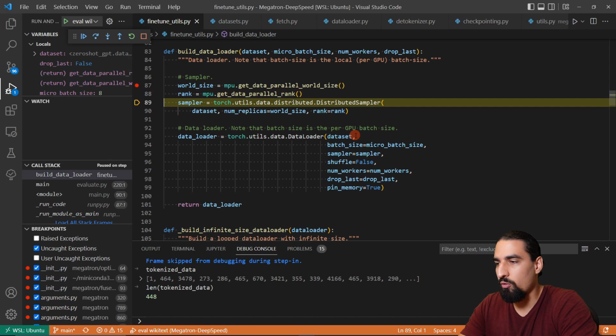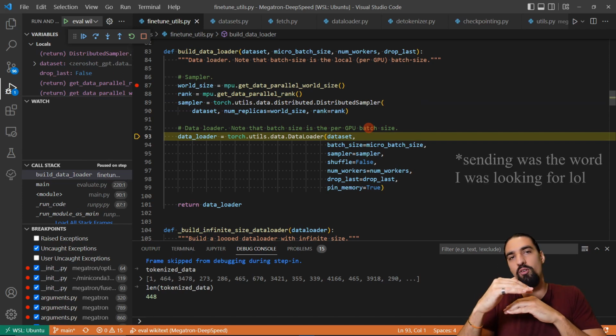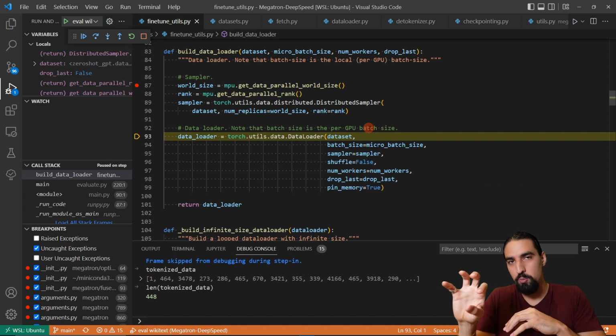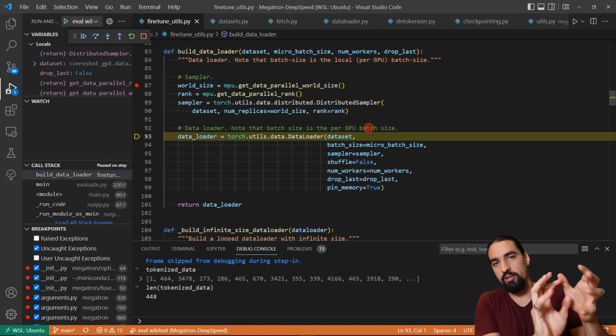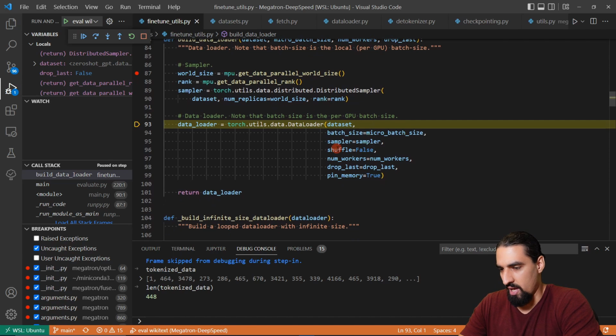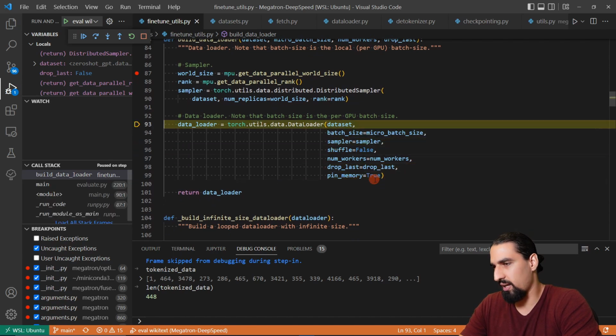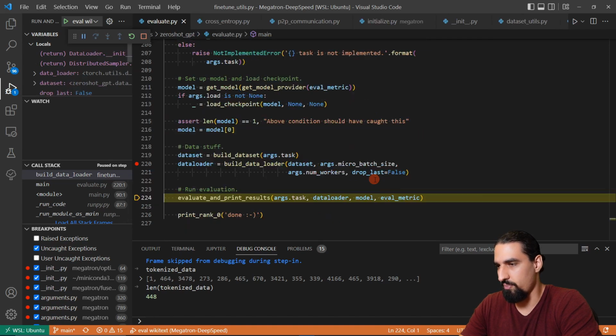Let's continue. We form the distributed sampler, okay, and that one is going to be shifting a part of our batch to one group and the second part to the other group. So that's kind of handled in the background by PyTorch. Okay, so now the data loader, blah, blah, blah, pinned memory. Again, a lot of details, I'll have to skip those.